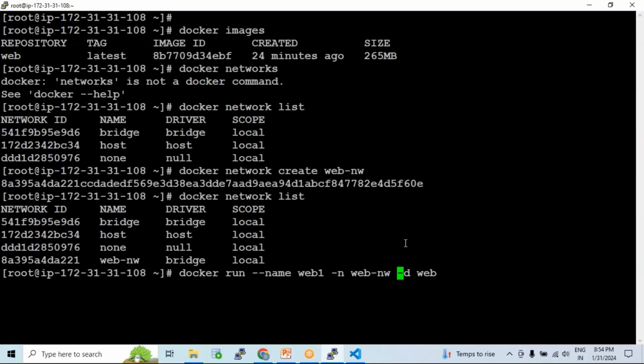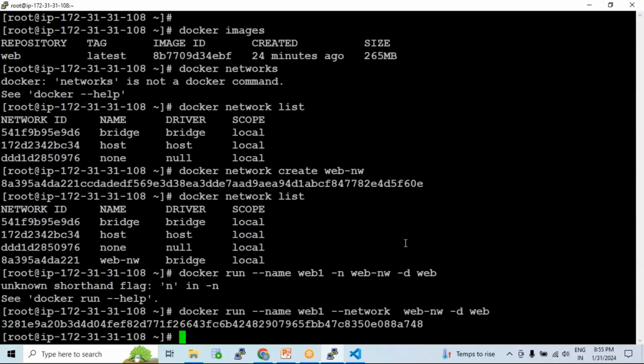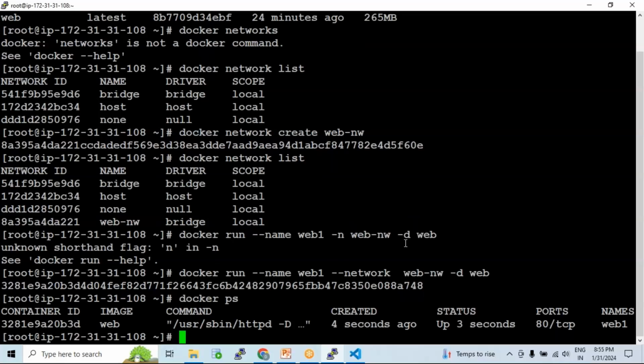Of course, this looks good. What is the flag, guys? Hyphen hyphen network. Now docker ps. You see that your container is actually running, but this time the container is attached to this particular network. You don't need to do anything related to the DNS system, Docker will automatically take care of all these things.